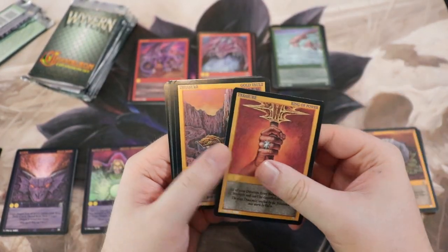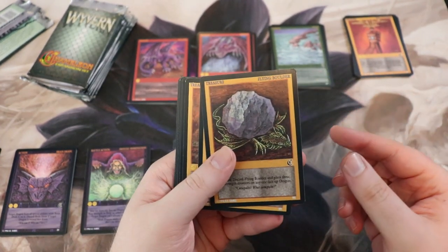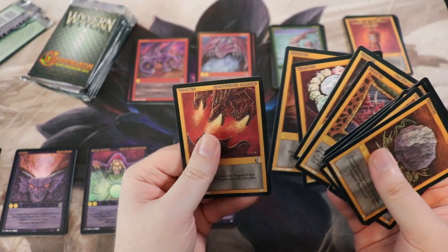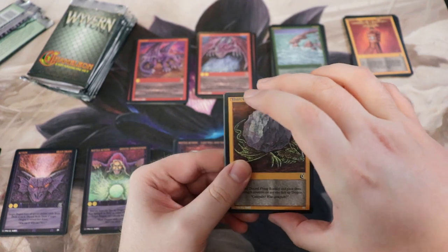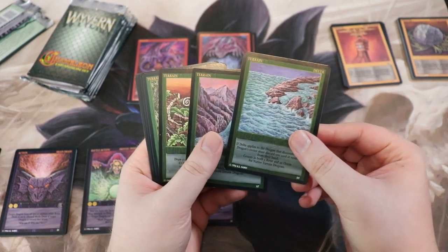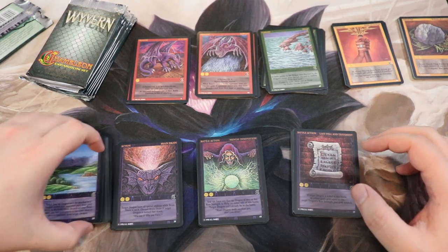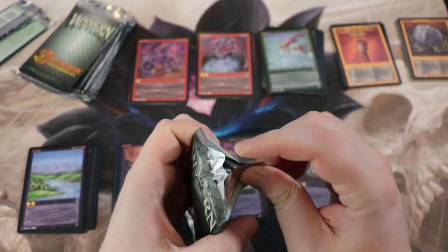A lot of people ask how I collect all this stuff — well, this is what I do. For the 70s, we still have eight missing. We have 90, then nine, eight, seven, six, five, four, three, two, one — but we're missing 80 as well. So missing 80 and 78. We're not quite out of the woods yet — I think we're just missing five cards now. Still have maybe 10 packs left.